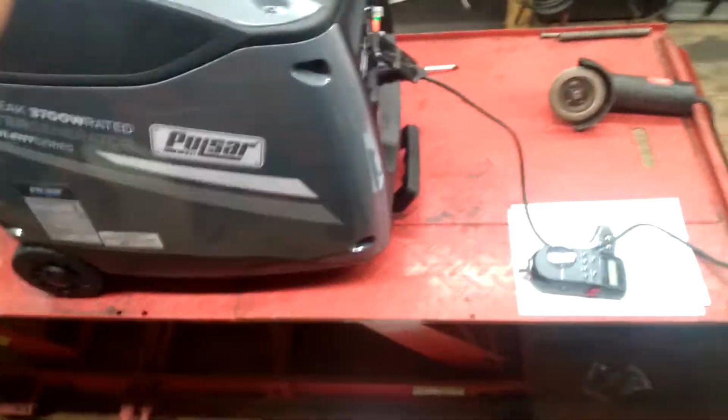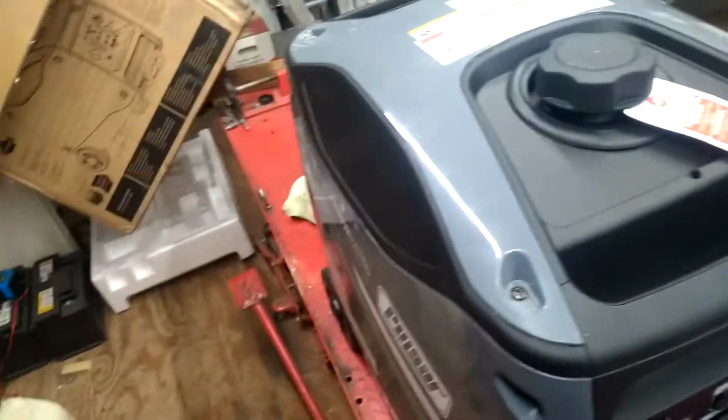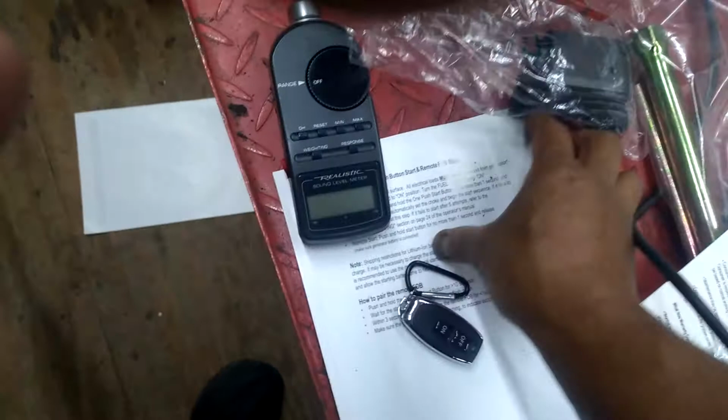Pulsar generator's looking good. I'm going to let it run for its break-in period. Come out, change the oil again tomorrow. That little guy there came with that. Spark plug tool and a funnel. Paperwork, key thing. I do want to try this little remote start thing, but I got to program it. It says how to pair it and all this stuff right here.